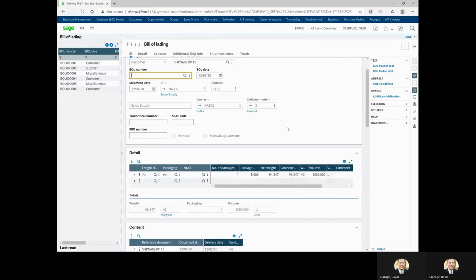It does this using a sequence number. Sequence numbers, for those of you who have not come across them yet, are templates that have logic built behind them to define what a number is going to look like. And that could be anything from a quote or an order or an invoice number to a product number to a bill of lading number. Again, it's pulling all that information in for me. I'm going to go ahead and throw a pro number in here that I've just written down.